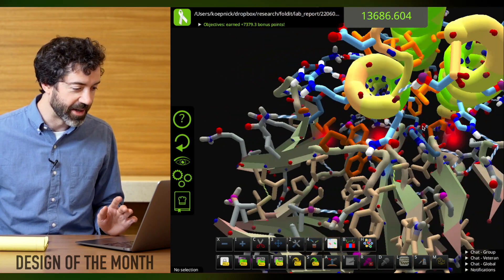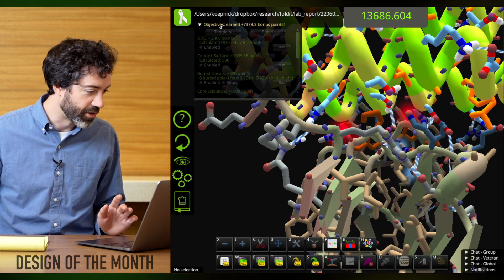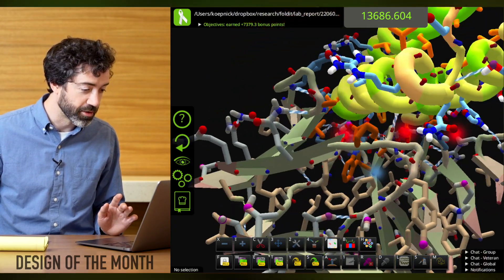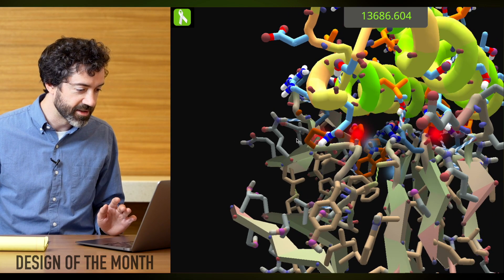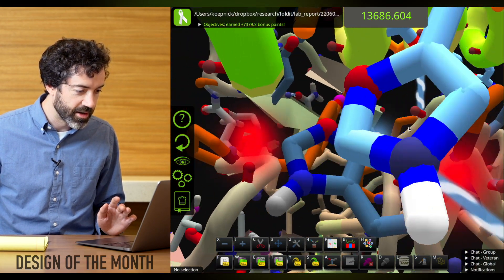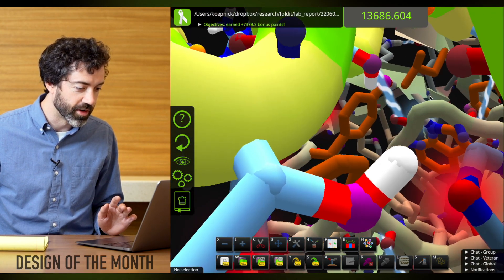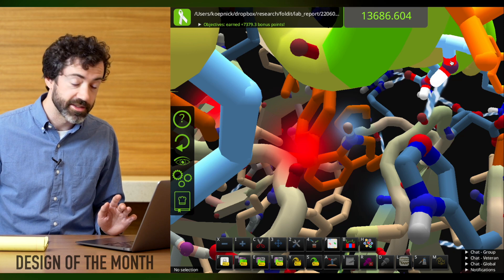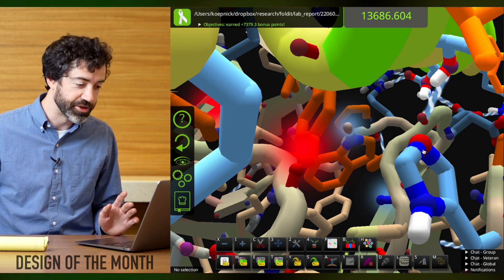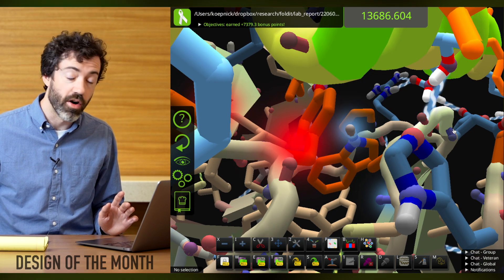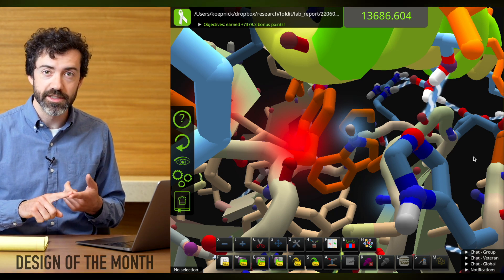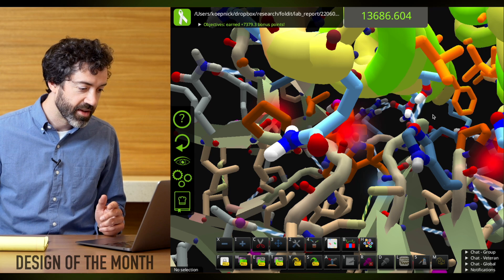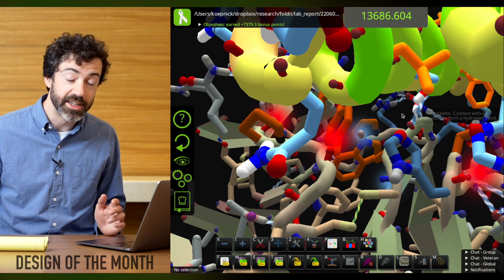And this solution is very good about satisfying BUNs. We see actually there are only six buried unsets in this whole solution, which is impressive for such a polar target. And in fact, what I want to focus on in this solution is that WBARM has made some excellent hydrogen bonds in the core with backbone atoms. We need to remember that not only sidechains have polar atoms, these red oxygens and blue nitrogens, but the protein backbone has polar atoms all along its length. Normally, these make hydrogen bonds in alpha helices and beta sheets. But in loop structures, like this loop sticking up in the middle of the CD22 target, there are a couple of these exposed polar atoms that need to make hydrogen bonds.